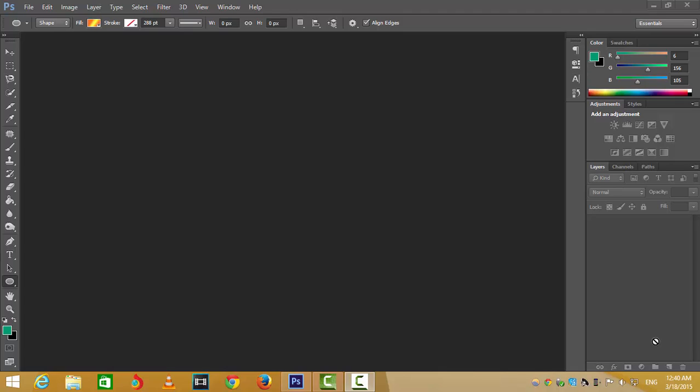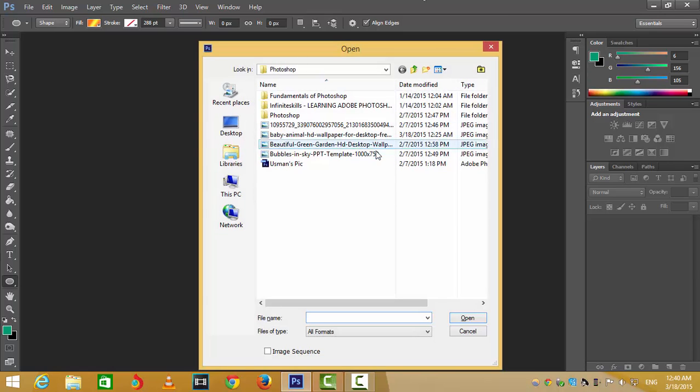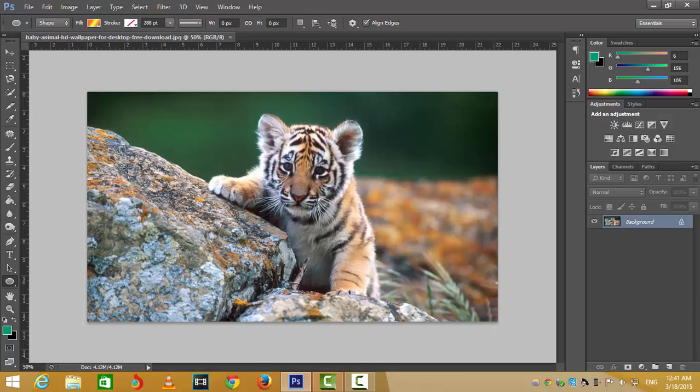My name is Muhammad Ali and today we're going to be learning a lot of shortcuts, so let's get started. I'm going to press Control O to open an image. I'll search for a baby animal, and that brings us this cute guy. I'll put this down so I can work on it, and I'm going to name him "cute guy". Yeah, why not? He is cute.